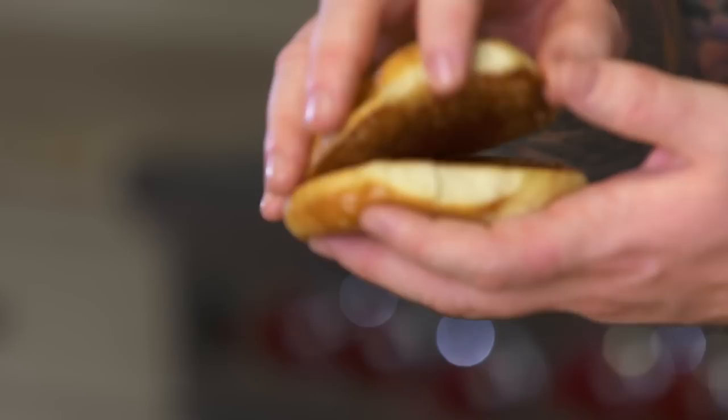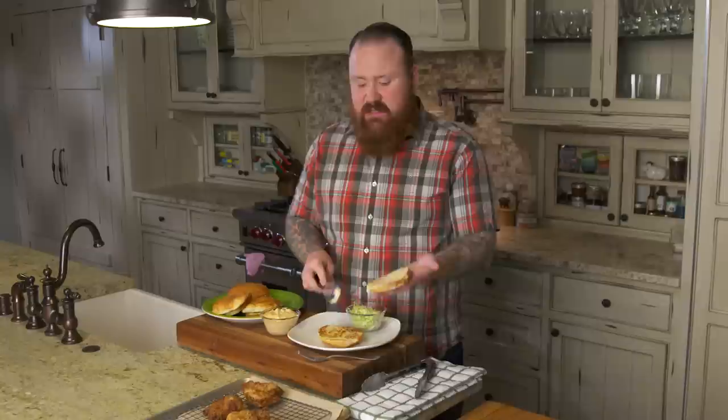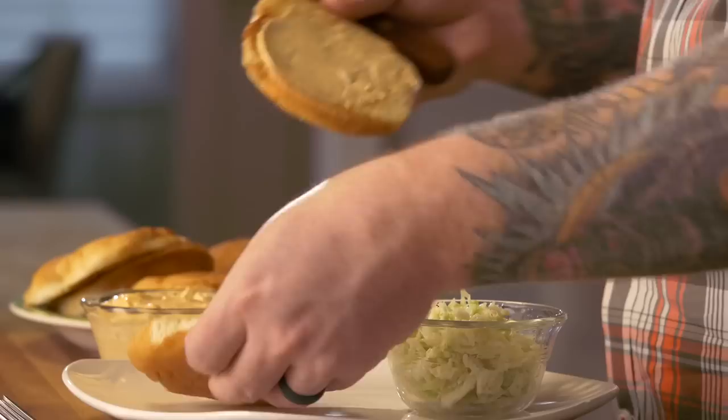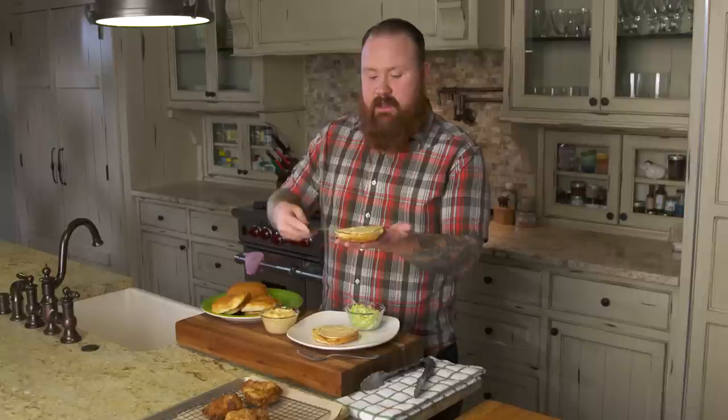Alright guys, we have all the pieces of the puzzle ready now. We have our fried chicken, cooled enough that we can finally eat it. We have our Hawaiian sweet rolls that have been toasted with some honey butter. We also have our hot sauce and pickle mayonnaise — our solution to both the mayonnaise packet and the pickles that go on the Chick-fil-A sandwich. Make sure both sides of the bun, bottom and top, get a nice coating of the hot sauce pickle mayonnaise. Then it's as simple as adding a piece of fried chicken and sandwiching it up. Serve it with whatever your favorite side is — we're doing a little coleslaw here. You now have all the tools you need to never be left on another Sunday without a perfect chicken sandwich.